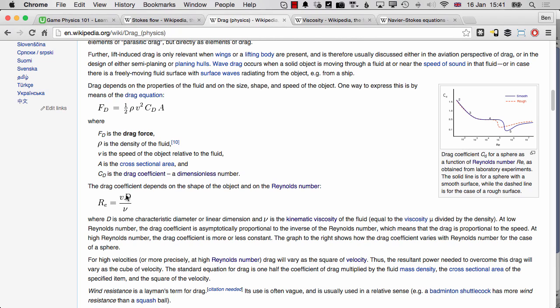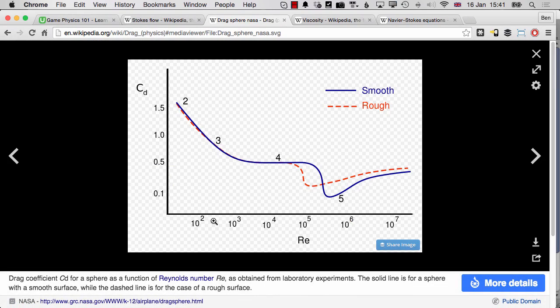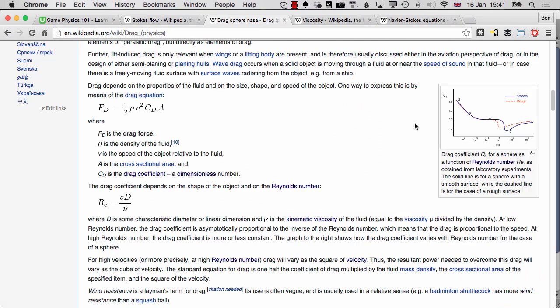But the coefficient of drag also changes slightly with speed. Look at this curve over here. You can reason this through in your own time, but just notice that the coefficient of drag drops as the Reynolds number increases, and the Reynolds number tends to increase with velocity. So, what the hell does all that mean? That basically means, again, that if the Reynolds number is very, very low, then the coefficient of drag will be higher than you'd expect.